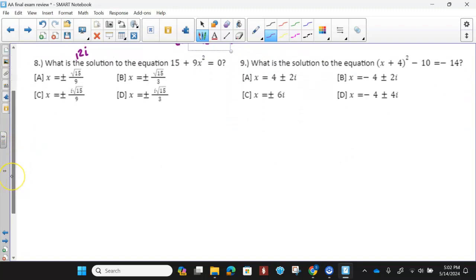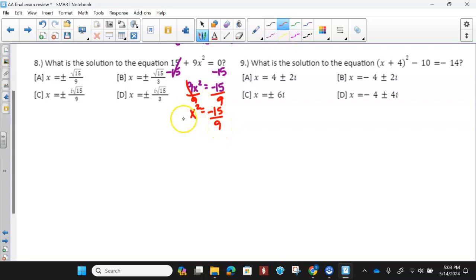Now 8 and 9 are review on our solving equations. So notice how here that we are solving for x. Well, always add or subtract first here, right? So we're going to subtract 15 from both sides because that's what's positive here. Bring down 9x squared, which is equal to, now that's 0 minus 15, so that's still negative 15. You can't take the square root yet though, right? Because it's being multiplied by 9. So now what are we going to do? Divide by 9, right? Do the opposite operation. x squared is now equal to, keep the fraction, negative 15 over 9.